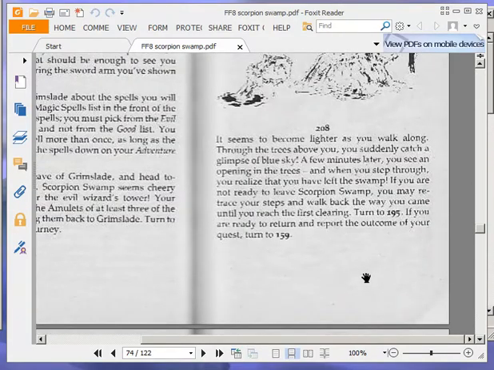It seems to become lighter as you walk along. Through the trees above you, you suddenly catch a glimpse of blue sky. A few minutes later, you see an opening in the trees, and when you step through, you realize that you have left the swamp. If you are not ready to leave Scorpion Swamp, you may retrace your steps and walk back the way you came until you reach the first clearing. Turn to 195. If you are ready to return and report the outcome of your quest, turn to 159. Yep, we are ready to return and report the outcome of our quest, so turn to 159.